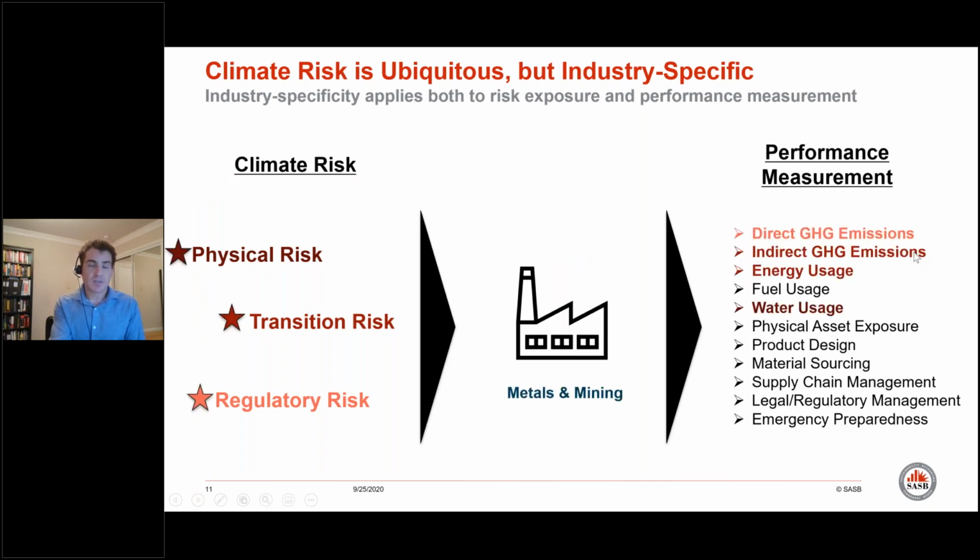So let's take a look at a specific example here. The economic actor, for example, is someone in the metals and mining industry. In this case, the industry is characterized by high emissions, indicating a transition risk exposure, and this risk exposure can be measured through the company's direct emissions. Industry is also a heavy user of energy in the form of imported electricity, and thus is exposed to transition risk, which can be measured through Scope 2 emissions or directly through its energy usage. And then finally, the industry is dependent on the use of a large amount of water as part of its extractive activities, and the availability of which is of course tied to physical climate risk and can be measured through the characteristics of that company's water usage.